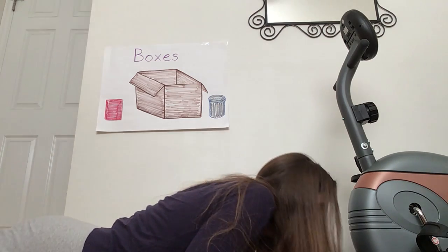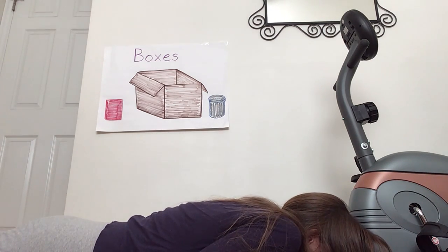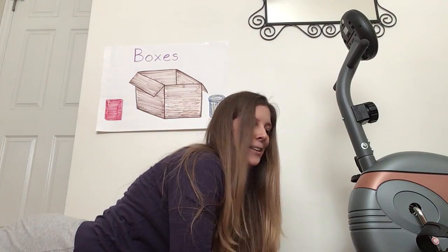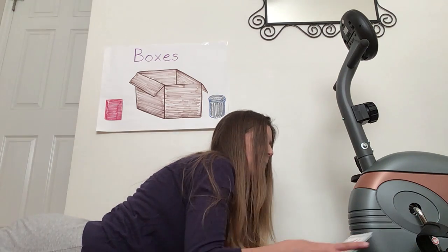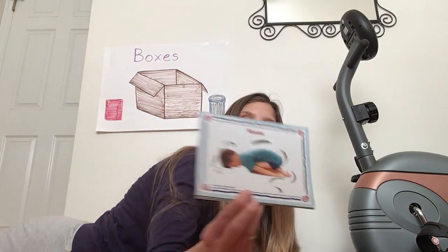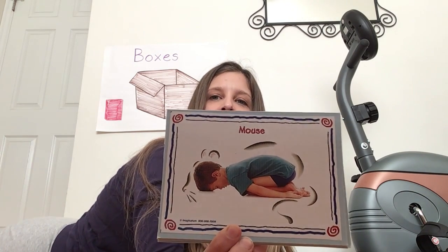Ready? Go down, take a deep breath. One, two, three, roar! Did you do it? Okay, last animal, because that animal's a little loud. This animal's really quiet. Can you see what it is? It's a mouse. Are you ready to be a quiet mouse?